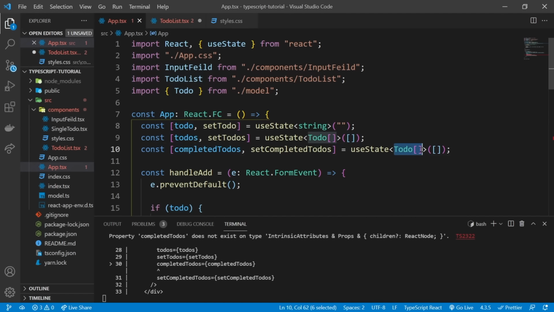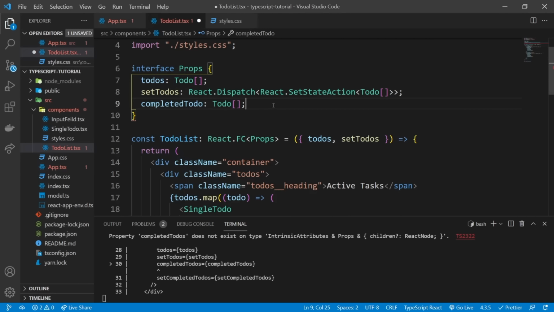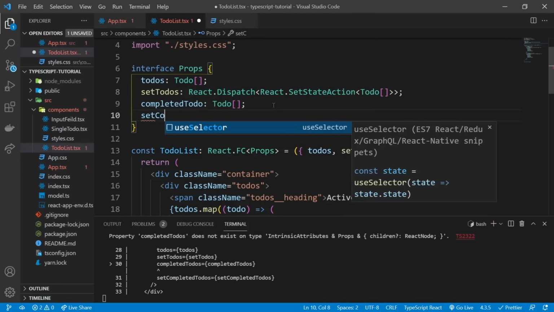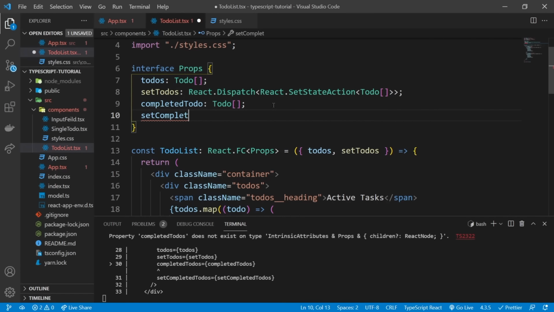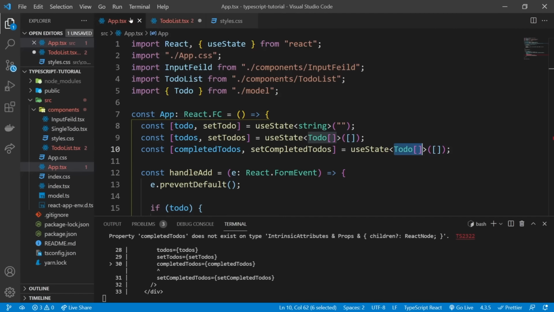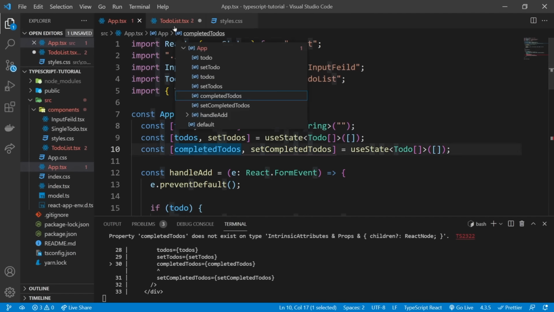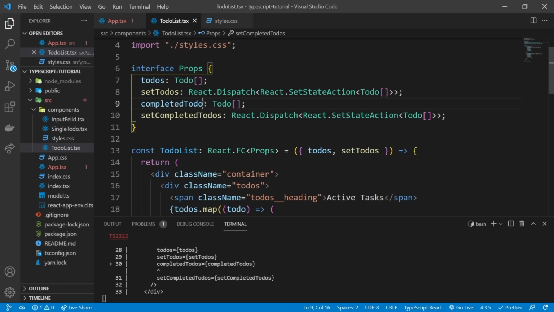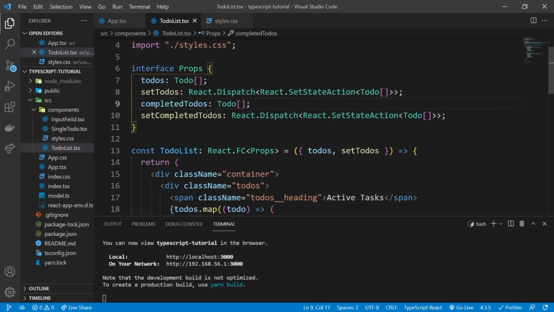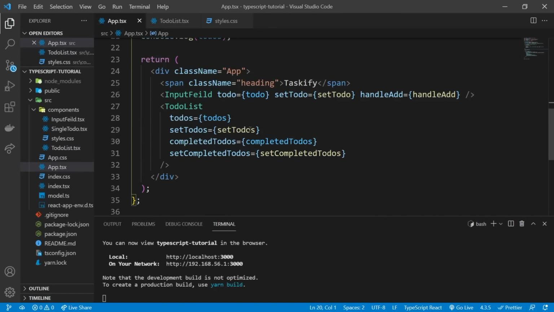So we're gonna take this, add it over here, and setCompletedTodos. Now how did we add the type to this? We just hover on this and take this. Okay, completedTodos. Yep, that's fine. Alright, so our app is working fine till now.